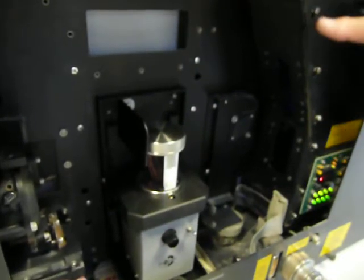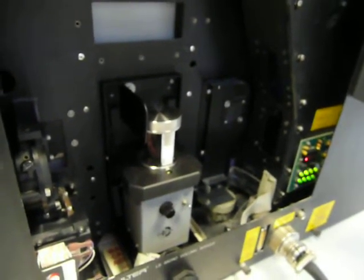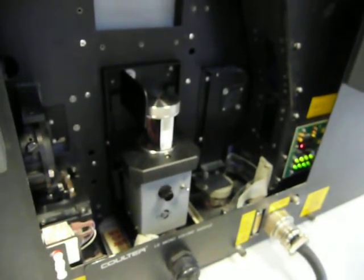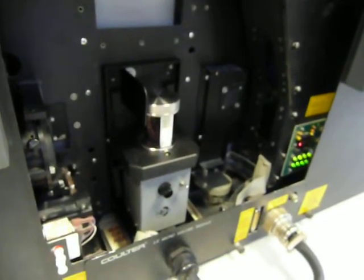It's collected by these collection lenses here. And there are some detectors that sit behind there to pick up the diffraction pattern. That's then sent back to the computer, and the computer does a calculation to produce the sizes for you.